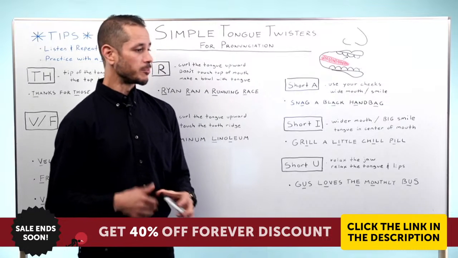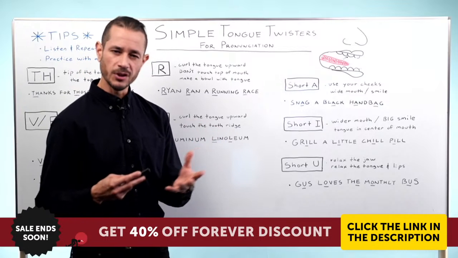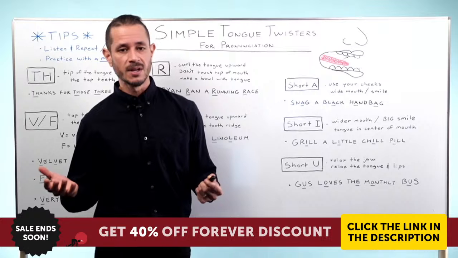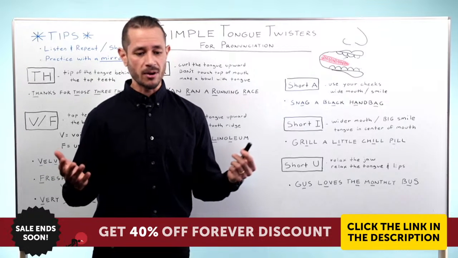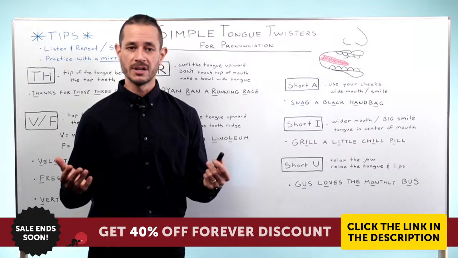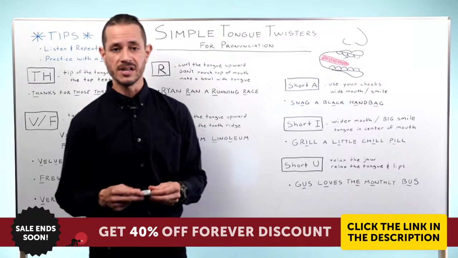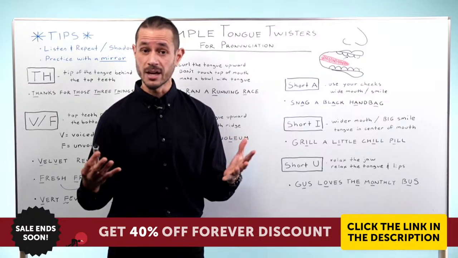So again, please keep practicing. Please don't give up. It may be difficult, but again, with these tongue twisters, once you get comfortable saying them, you'll be able to speak much more fluently. So that's about all the time we have for today, everybody. Again, please keep up the good work. Please keep practicing. It's okay if you mispronounce. Don't give up. It's a tough language.